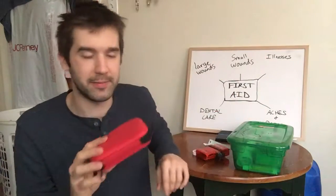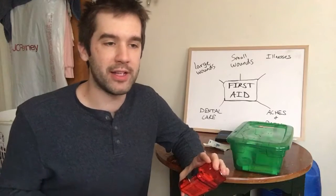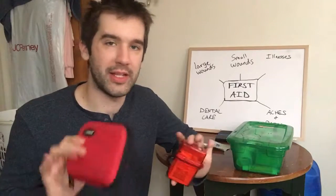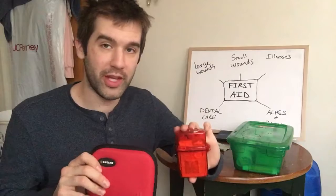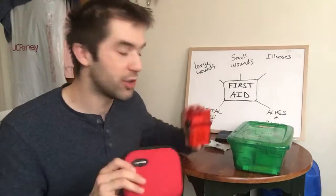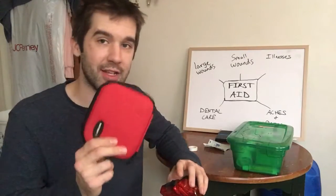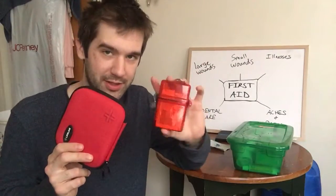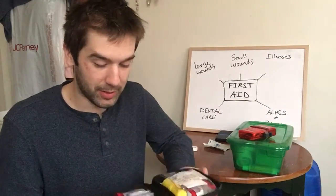Now this is my big first aid kit. I used to have two little pre-made ones, and I let them sit for a while and I didn't like it. I wasn't comfortable not knowing exactly what everything was and exactly where everything was in the kits. So what I did was I took both kits apart, completely separated everything, and divided it up. This is exactly like the other one, only a little bit smaller. I'll show you this one because I'm actually really happy about it.